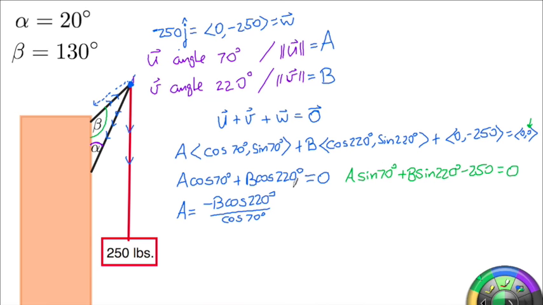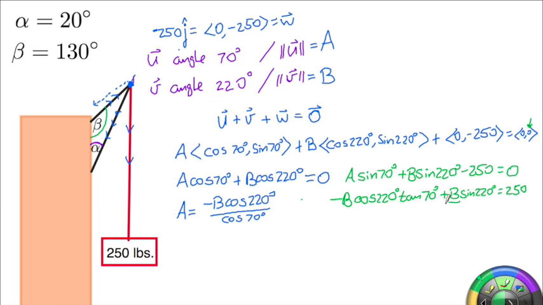Over here, before I substitute this mess into a, well, no, I'm going to have to do that anyways. This is going to become negative b cosine of 220 over cosine of 70. There's a sine of 70 in the top. If I really don't want to write both of them, I can write tangent of 70. So this is going to become negative b cosine of 220. Sine of 70 divided by cosine of 70 is tangent of 70. Use some of those nice trigonometric identities. Plus this b sine of 220. And then I'm going to move the 250 to the other side.